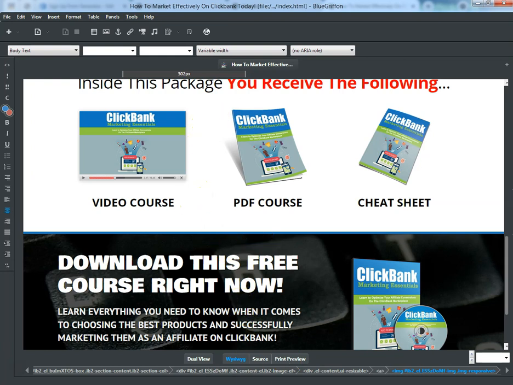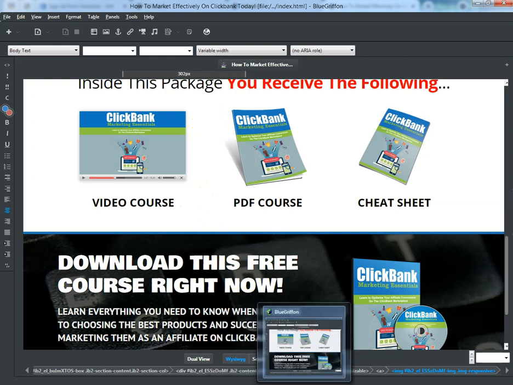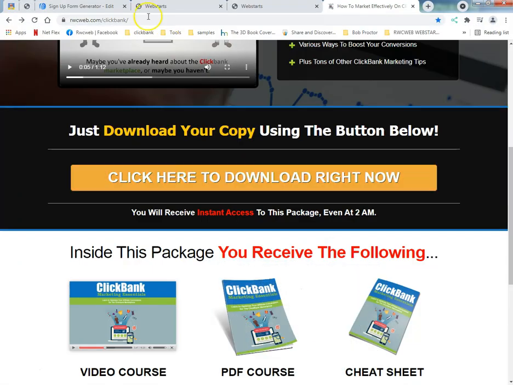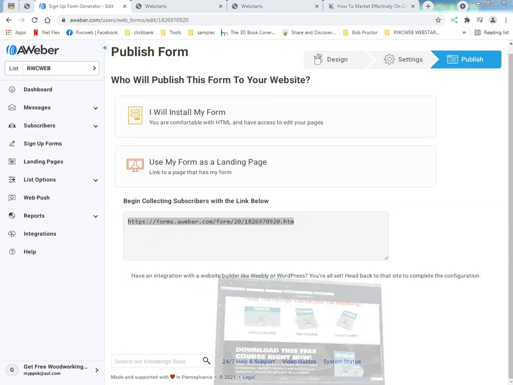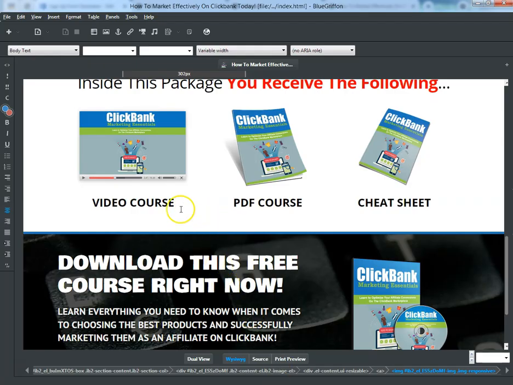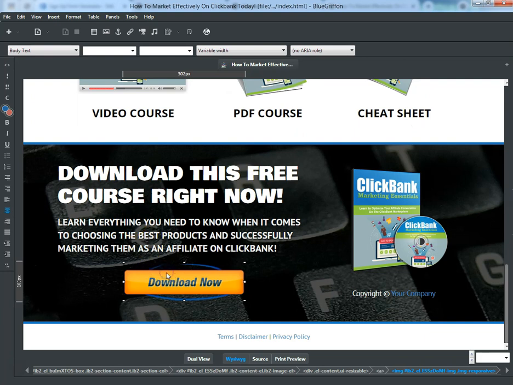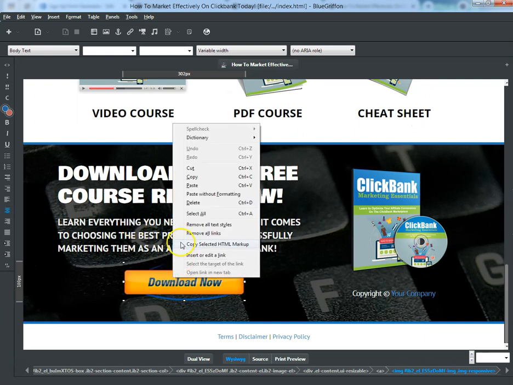Now, let me make sure that I copied my URL from the Aweber form. Okay, then I'm gonna go back to the BlueGriffin. Now this button here, if I just right click on it, okay, and again, I just got this software.